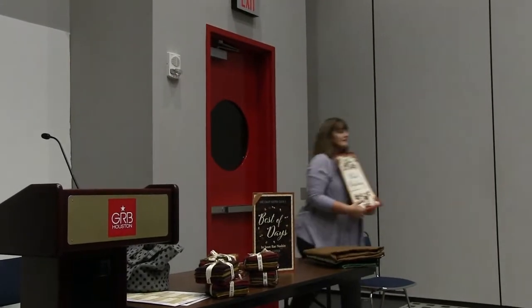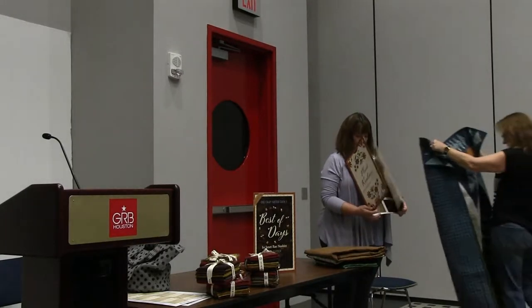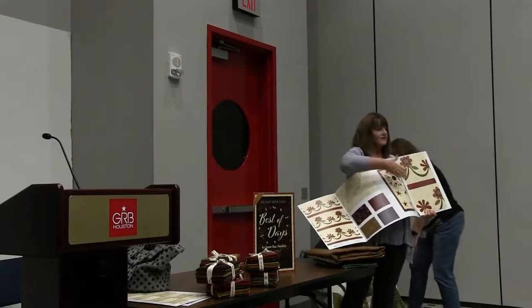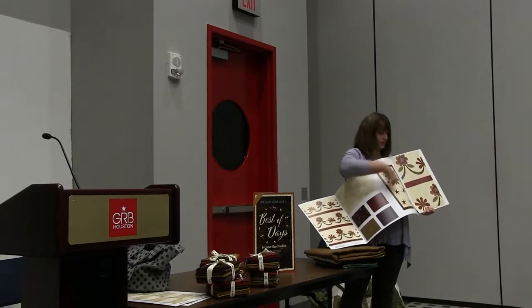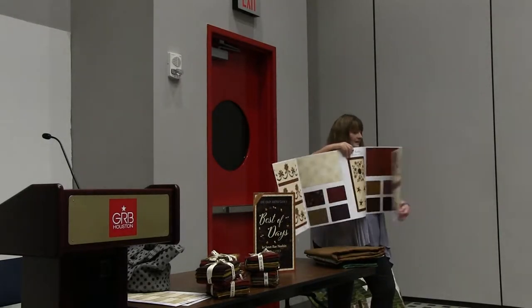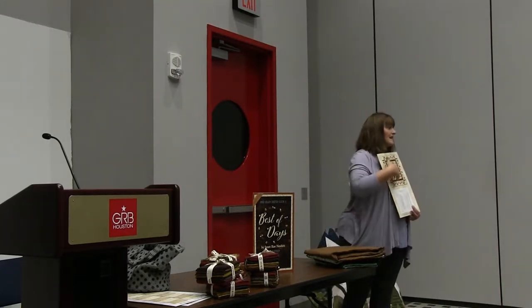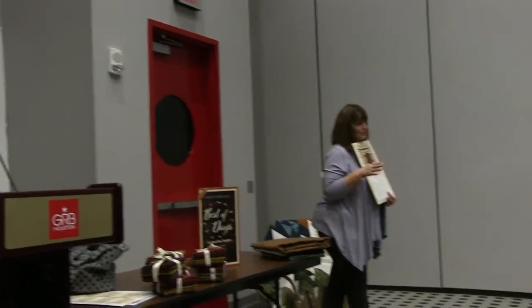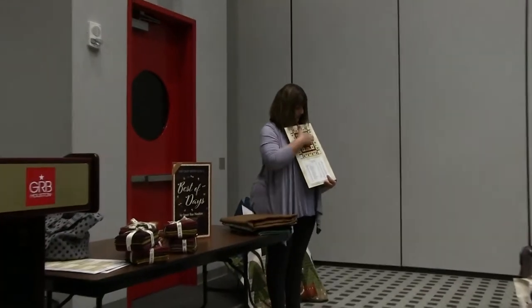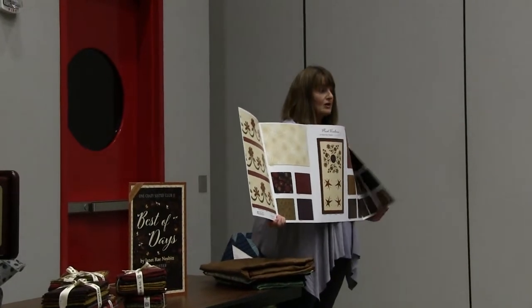The brand new line 'Plant Kindness' is also in the Henry Glass booth. There is a panel — it has a sort of square rectangular floral design. You cut it in fours and make this back section, then put it up in the star points. It's mocked up as a digital print so the color is off a little bit, but it's in the Henry Glass booth. There is also a nice long border print — an offset swag design.